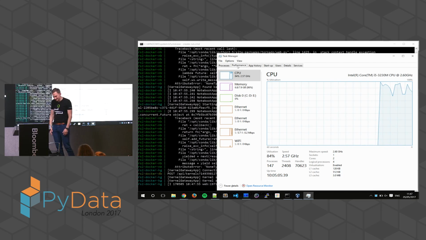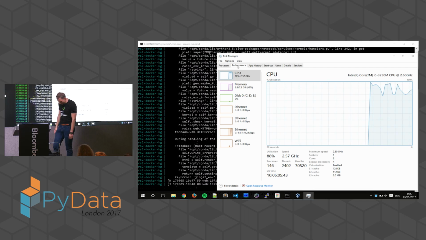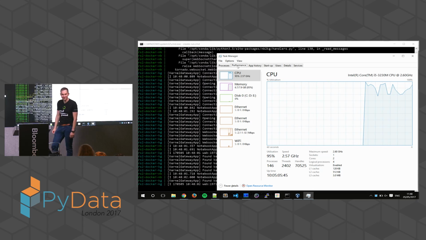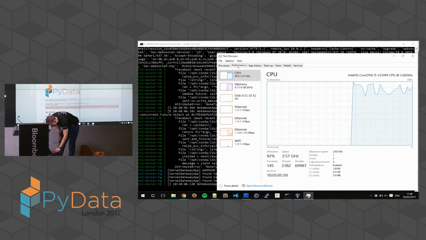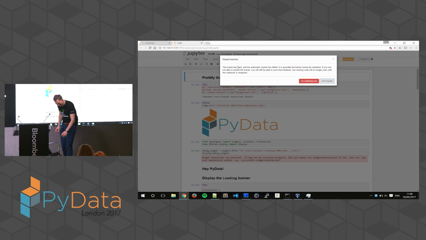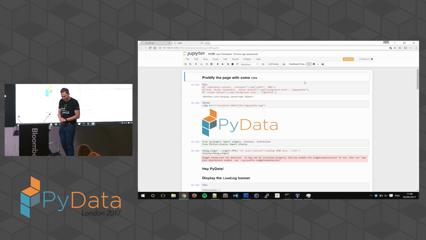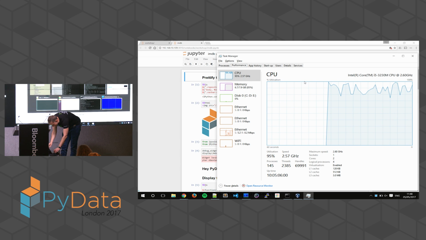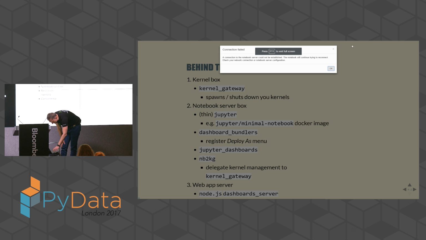That's why we have Amazon. Next time I can see if I can spin it up on a more scalable infrastructure. All right, okay, dead kernel. Well, that was a nice try.